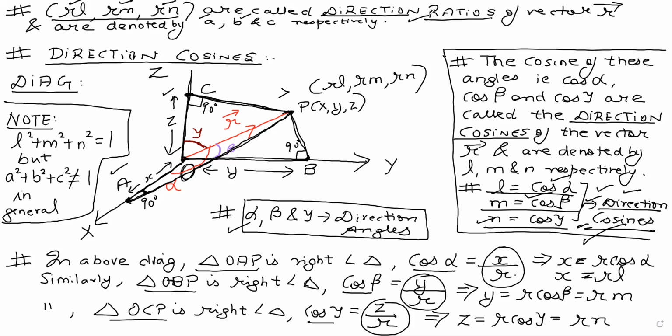Okay, so guys, this is where I stop in this lecture. What we have primarily covered in this lecture is the concept of vector, position vector, how we denote it in the 3D space, the concept of direction angles, direction cosines, and direction ratios. In the next lecture, I will be talking about the various types of vectors we have.